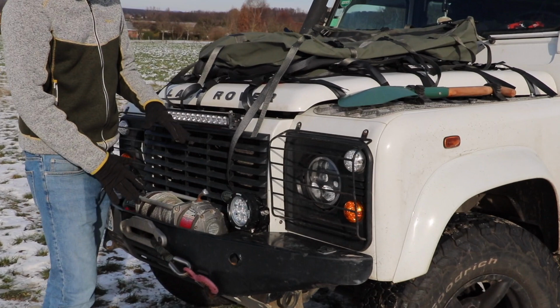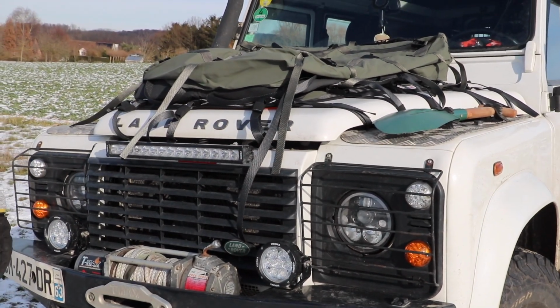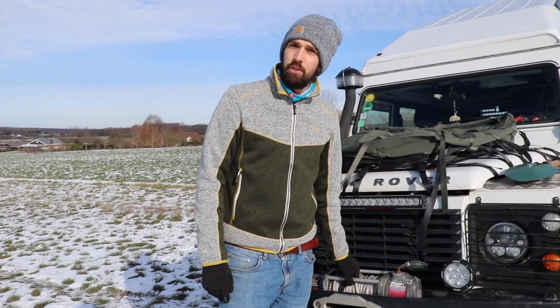Now we've got a bumper. We didn't want the bumper that sort of covered the whole car. Don't really need it, it's really heavy as well. So I think just a simple bumper that sort of protects the car from the front is perfect, with a possibility to put a winch.